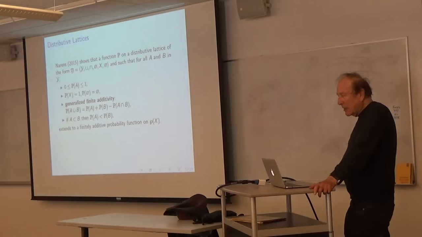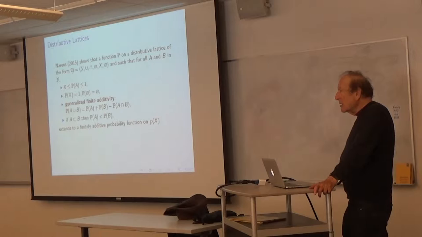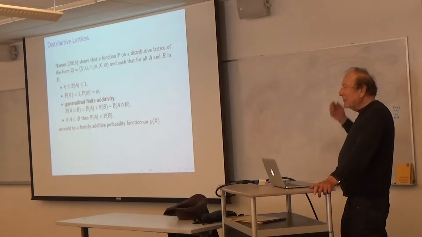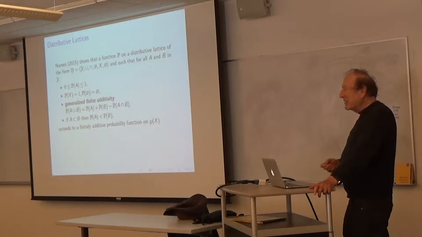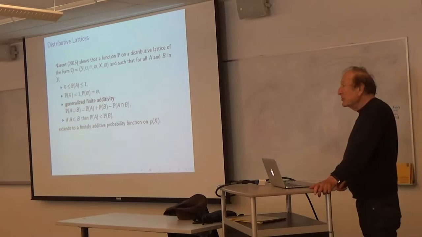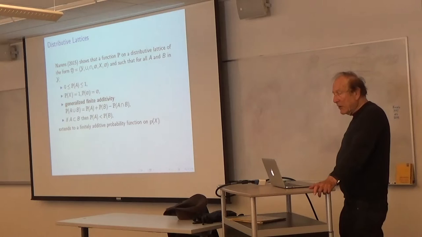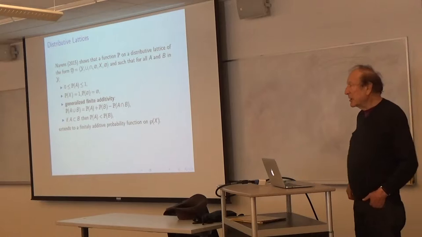And then we want to put a probability function on it. The reason why finite additivity works in Boolean algebras is that Boolean algebras are guaranteed to have a large number of disjoint events. If you don't have a large number of disjoint events, say you have only disjoint with the empty set, then every function is finitely additive, right? Because you can't find disjoint events to try and refute it. So a Boolean algebra gives you a rich structure of disjoint events, but there are other algebras that don't. If you have a distributive algebra where you just have union and intersection, you might have very few disjoint events.